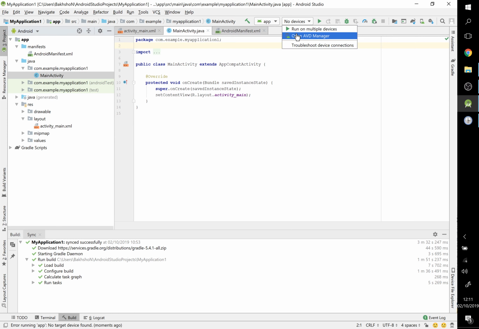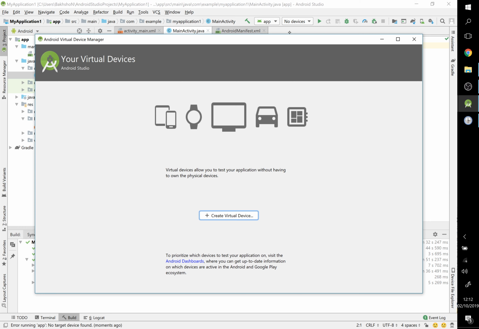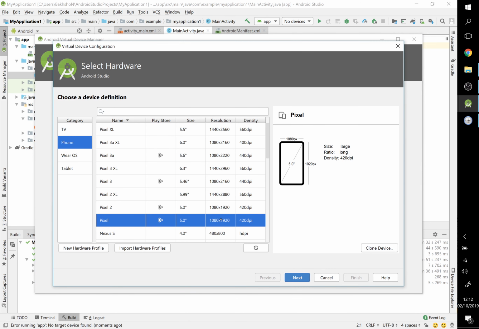go to it. Let's open what's called the AVD manager. Click on that and it will open up this. Now this screen is quite crucial. What you might end up doing is defining several virtual devices until you settle on one that you're happy with. So the process is simple. You press create and then you'll go to the category which is phone. Obviously you have different types, but we're interested in phone.